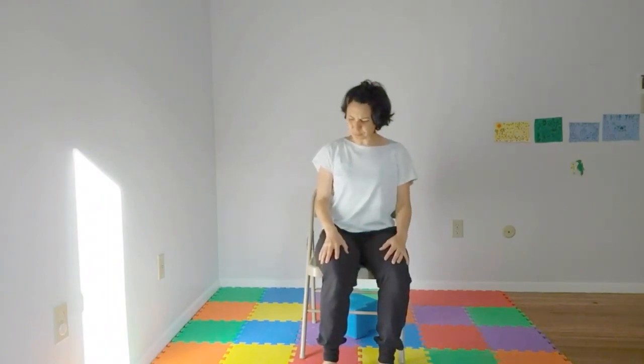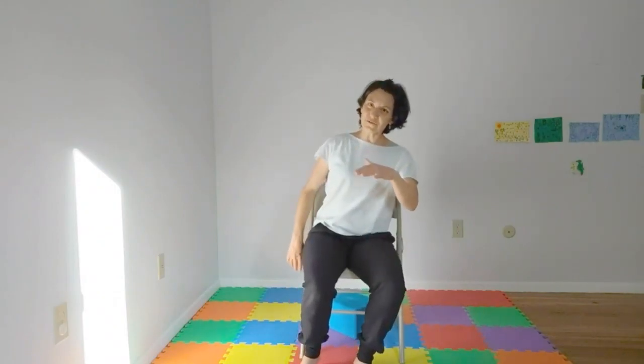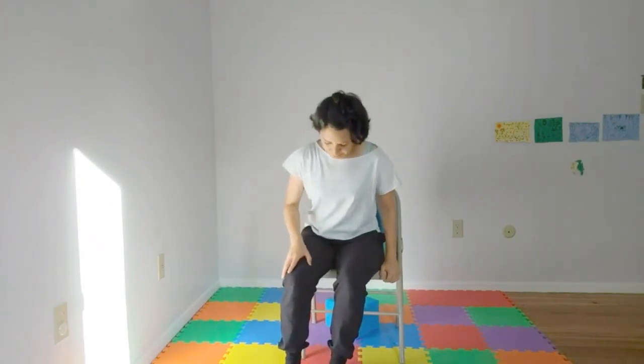Good. Feel free to move your body, shake your feet, give a little wiggle, and then we'll come on to the other side. So again, you have three options, one in the chair, another one being supported by the chair, and the third option being supported by the wall, if you'd like.